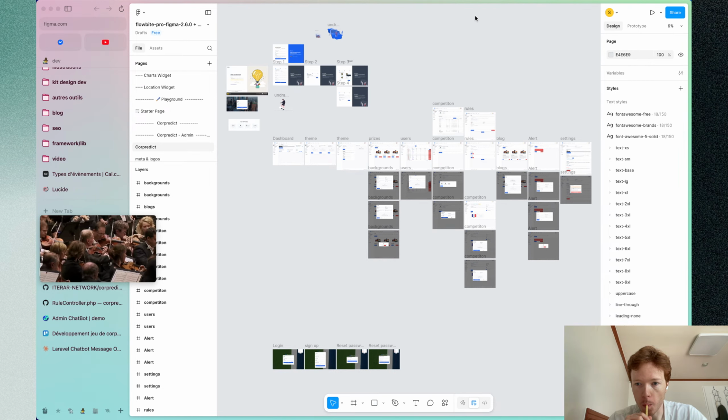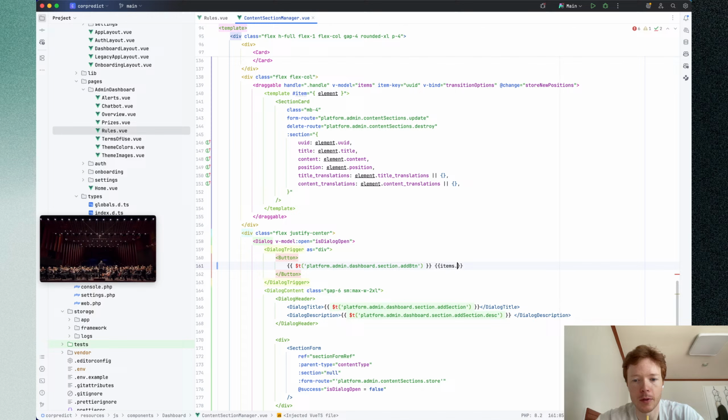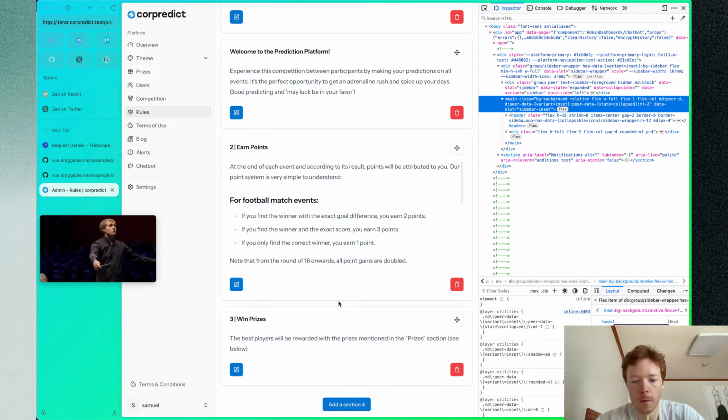Rules. Is it the rules page? Apparently it is. And this is where we can add. I guess, yeah, it's here. Let me see. I think it's items.length. Yeah, 4.